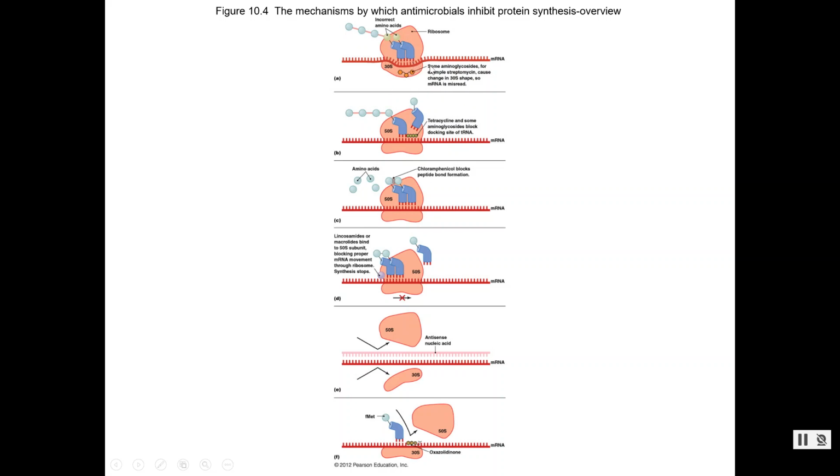So how does streptomycin work? It binds in this to the mRNA, causes a change in shape, and that allows tRNAs to come in and fit that don't match the codon. And I'm going to make a non-functional protein. I will make a protein, but it won't be the protein that I wanted to make. All right, so that's how streptomycin works.